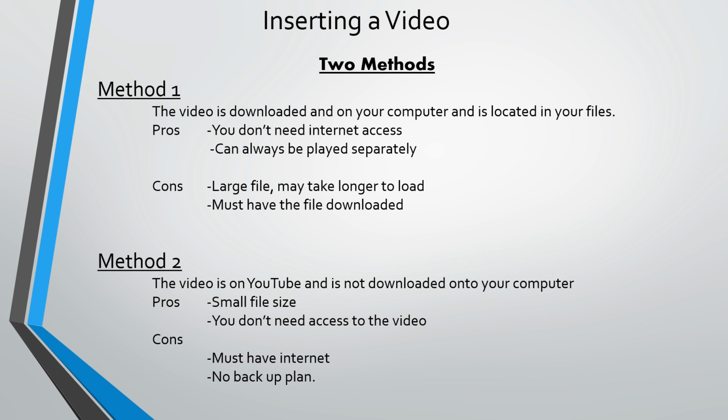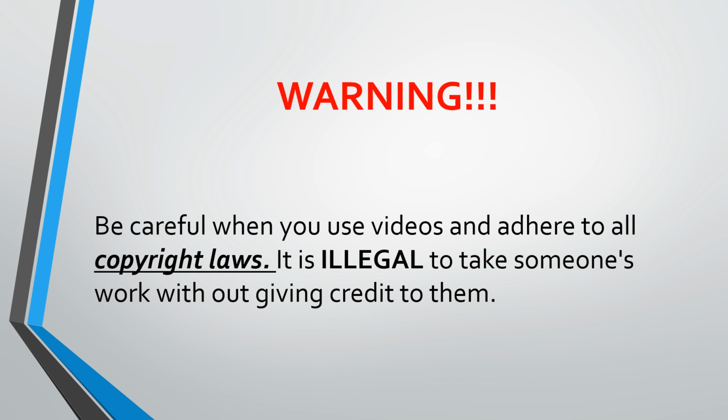I would recommend having some sort of backup just to talk about the video in case it doesn't work if you use method 2. Because there is no backup plan. You can't go to the file and play it as a video as you can with method 1. And I'm going to demonstrate some of these pros and cons during the video as we're going along.